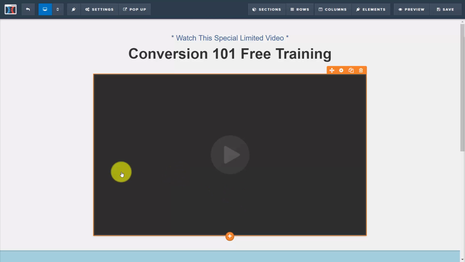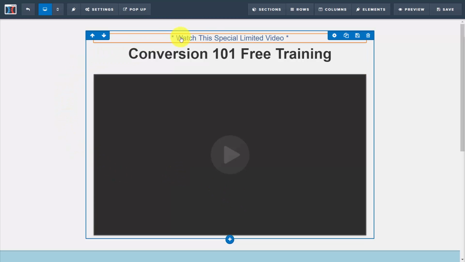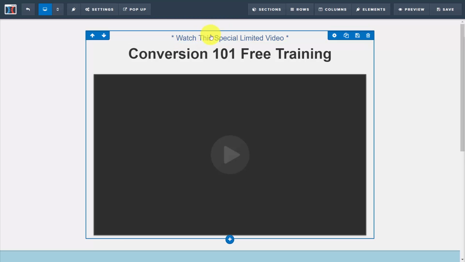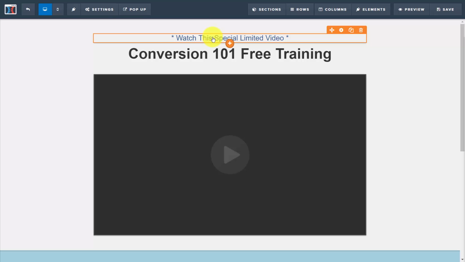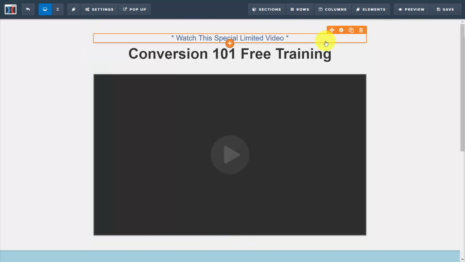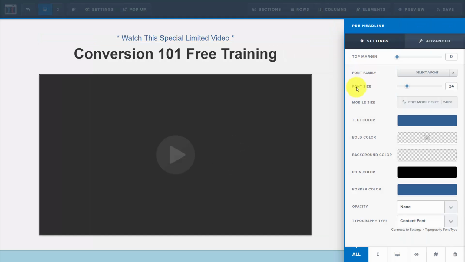Now, in order to work with the editor apps, what you're going to do is hover over each element of your course content. When you hover over this element, for example, if you hover over this subheadline, you're going to notice that there is a gold box, and it means that you have elements here. You can work with the element that is there, and to get to that element you're going to slide up, click this settings button, and you're going to see elements here for you to work with.